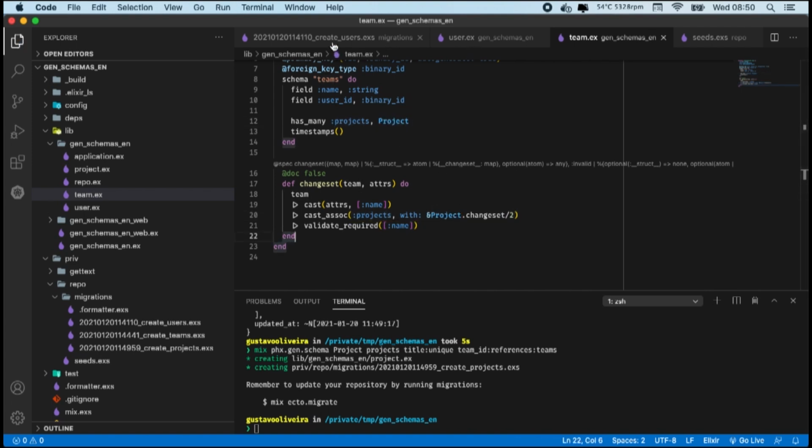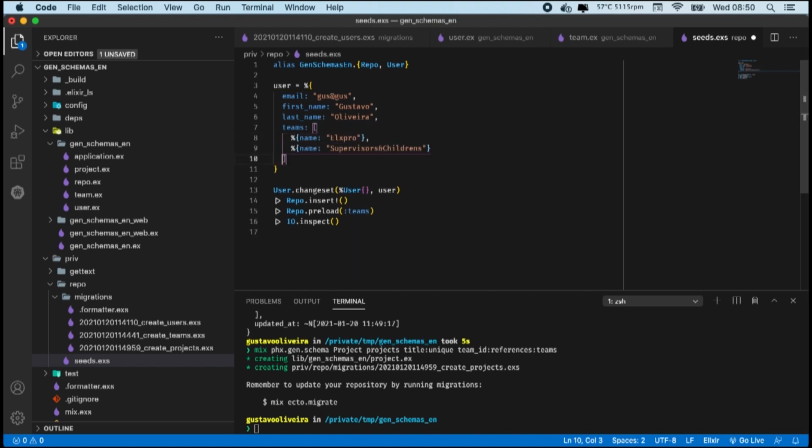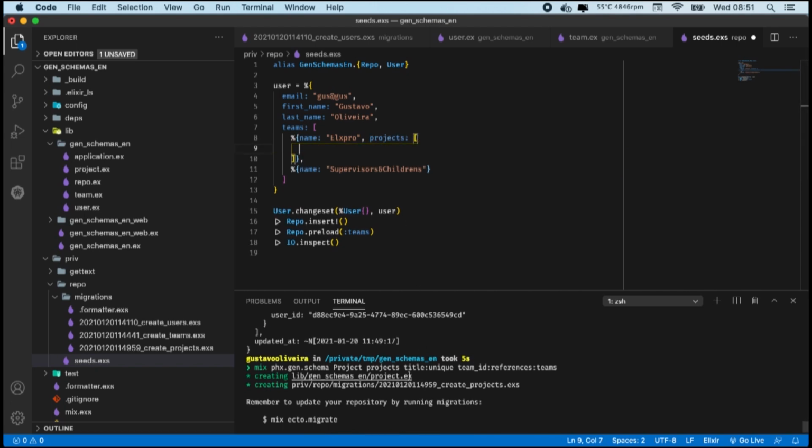And now to start inserting this is really easy. You just need to split teams here like a list. So that's cool. And now you can pass in the projects, which is a list here, and a project should have a title, just a title.